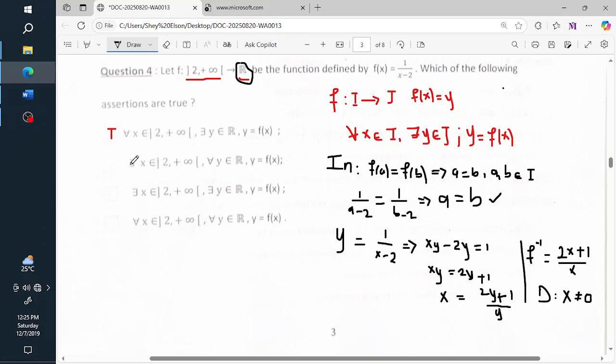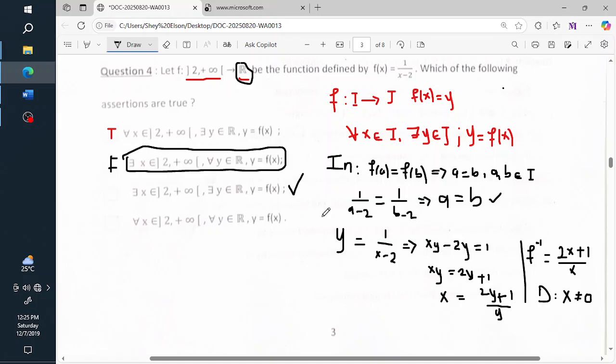It says that there exists an x in the domain such that for all y that is in the codomain, y is equal to f of x. That is false, because that is not a definition of a function. Our definition of a function is the first scenario, which we have marked through. Now the next one says that there exists an x in the domain such that there exists a y in the codomain that will make y equal to f of x. Very true. Is it okay? Because that just proves that the function is injective.